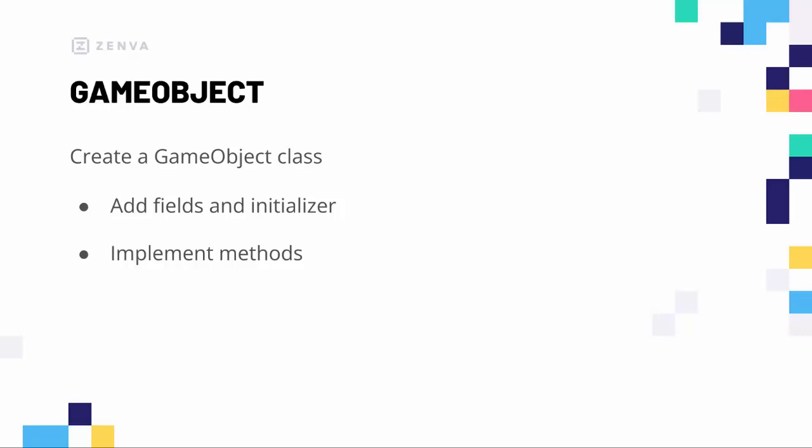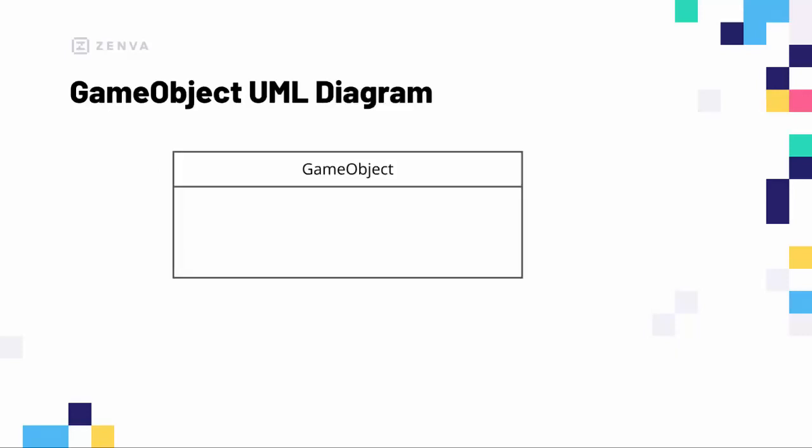Okay, so before we start writing any actual code, it's good to get an idea of what we're going to be writing, and we can do so using a UML diagram. So a UML diagram stands for a Unified Modeling Language Diagram, and is used to plan out our classes and objects that we're going to use in our code. So they generally follow this format. First, in the top bar, we have the object or the class name. In our case, this is a game object. In the box underneath it, we specify which properties or attributes this game object is going to have, and typically we add in the type as well.